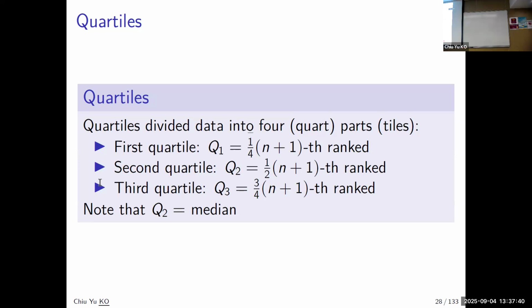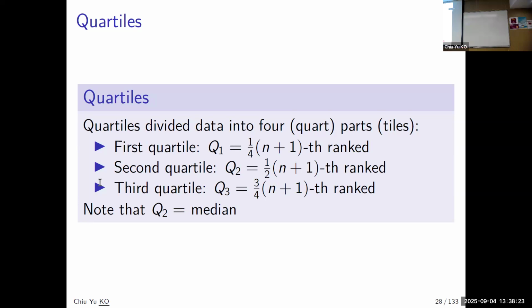So quartile, instead of taking 100, you divide data into 4 different parts. Quart means the square, 4 squares or 4 rectangles. And if you learn math, if you want to cut things into 4 equal sections, you need 3 different cuts, because 1 cut will divide into 2. So the easiest to think about is the middle cut, which should come from the median. Median is exactly the middle guy. So that's why the median is also known as Q2. If you later use Excel, Q2 will be the median.